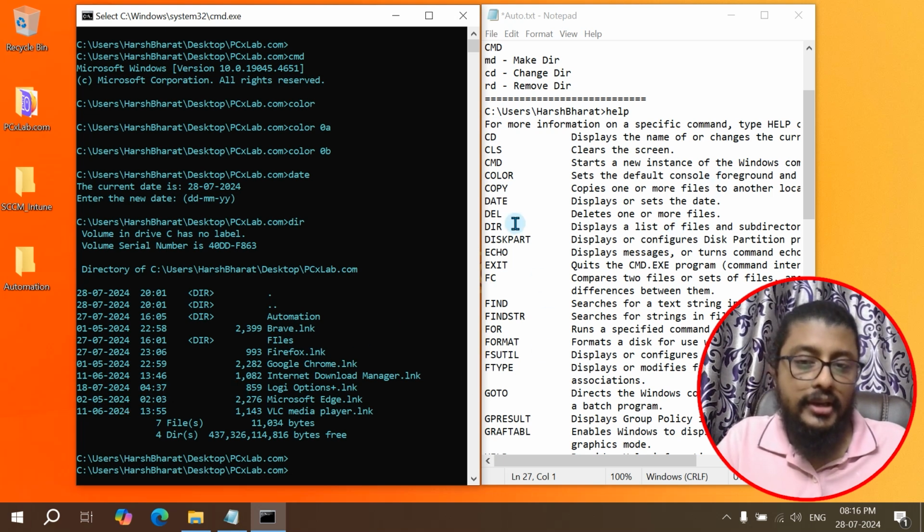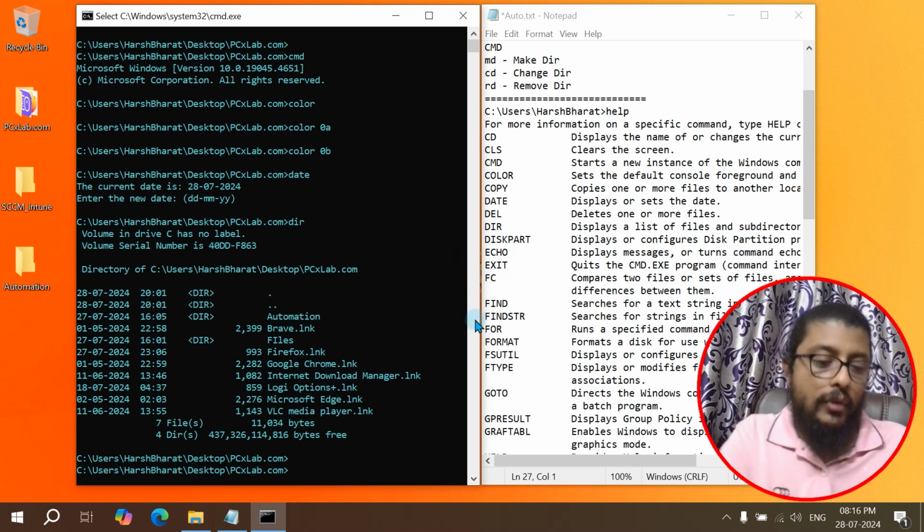So this is our rename command. Replace is just to replace. RMDIR is remove directory, I mean, it is the same. RD and RMDIR are both the same. Robocopy is slightly advanced, for the moment not required. Set, go through it and try to understand. SETLOCAL and SC are for the moment not required.